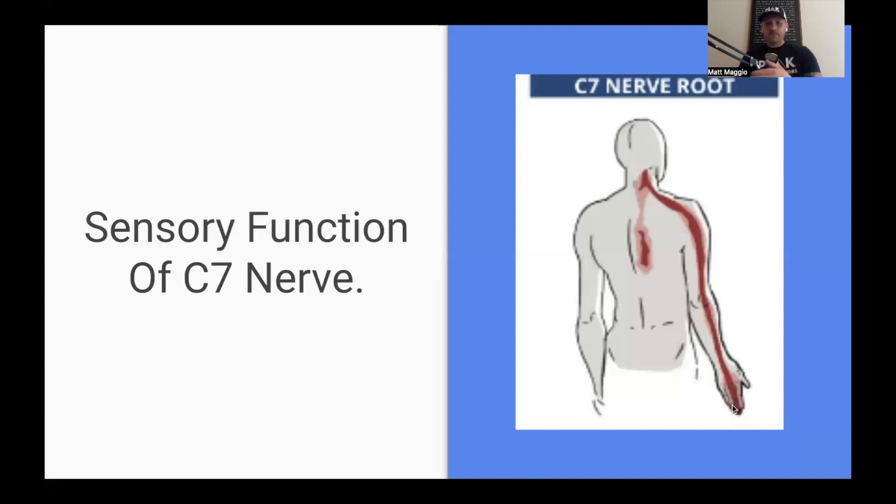The C7 nerve controls sensory areas all the way down into the hand. Knowing exactly where they feel the pain — especially the type of pain — is critical. As covered in earlier trainings, nerve entrapments present with numbness, aching, burning, and tension. Really dial in on your history. Don't just jump in because it hurts in their mid back — slow down and collect the data. If you can't find it in the first place, you sure as hell can't fix it.